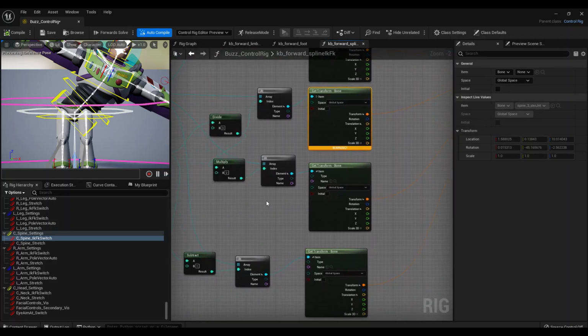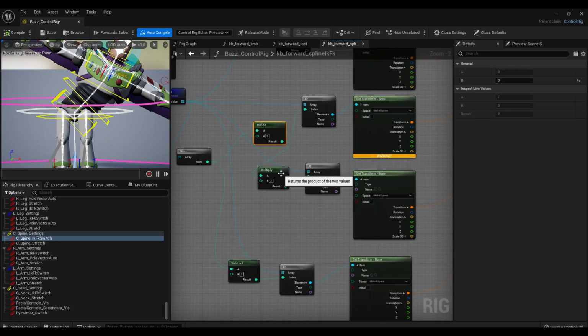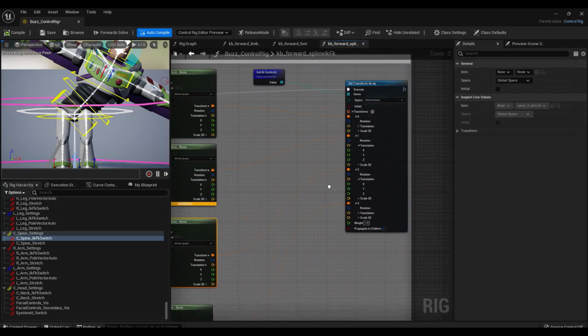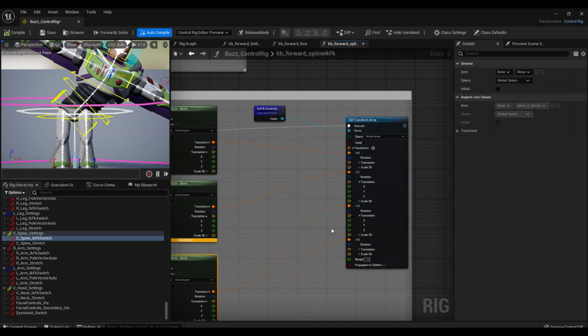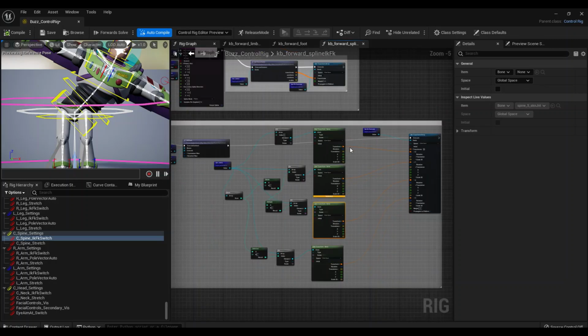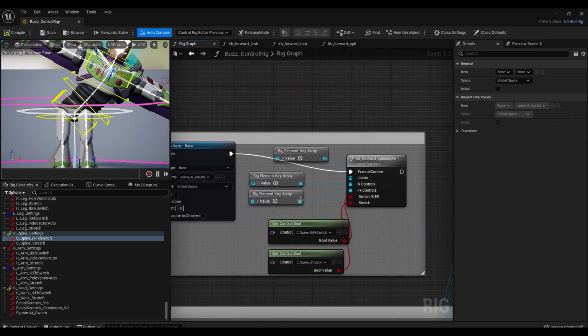And for the second tangent, I'm multiplying this result by 2. So I'm getting the other average point, which is spine 5, and I'm passing spine 5 as the second tangent here. And this is how the spline IKFK works.